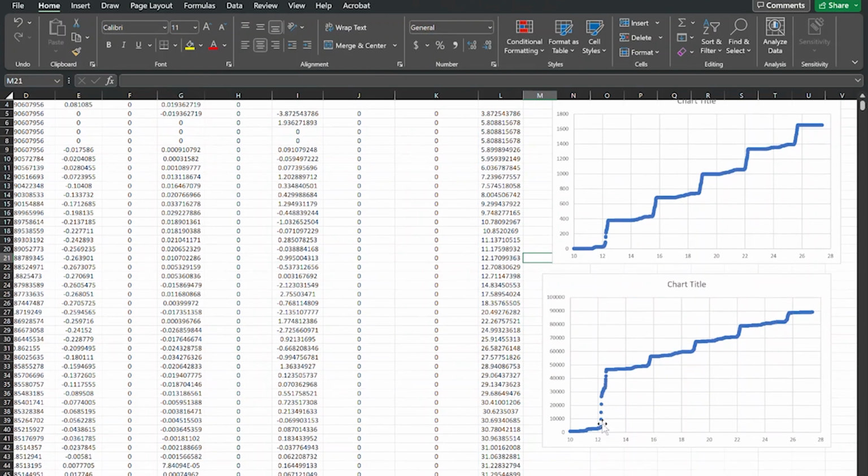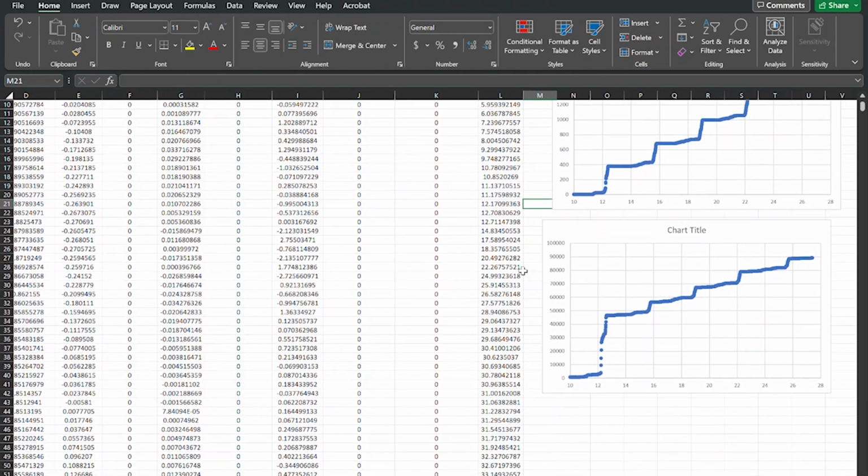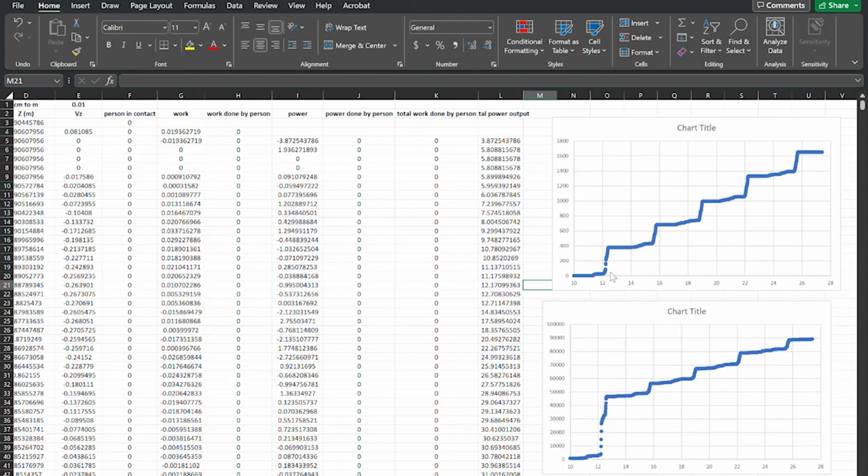So it looks like this first jump in power is odd. This might be different for every lab group, but you might have those jumps in work done over time, and for some reason it may show up as some kind of discontinuity or a bad signal for power. Just don't worry about it. The signal over here is what we really care about. So for some reason it jumped, but we're going to ignore that.